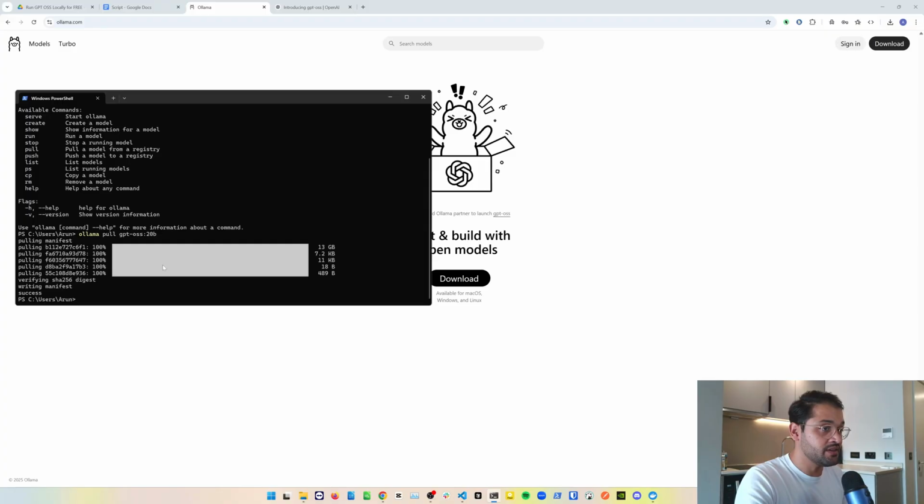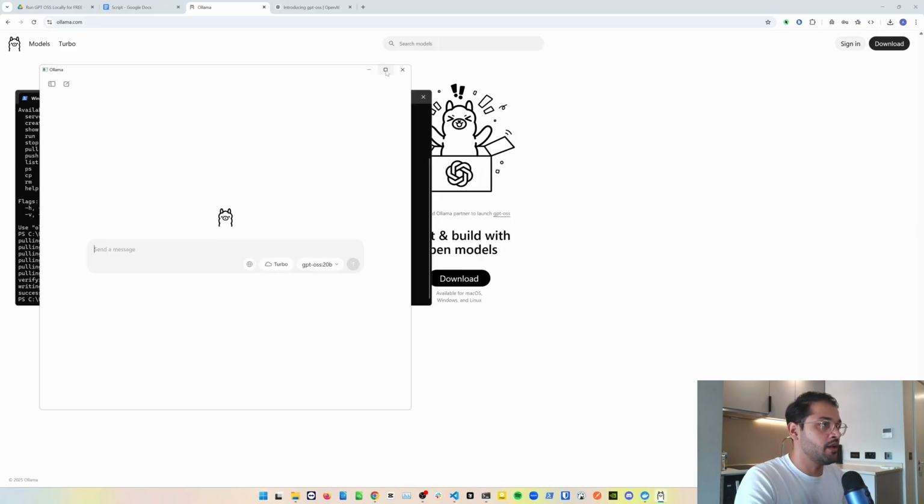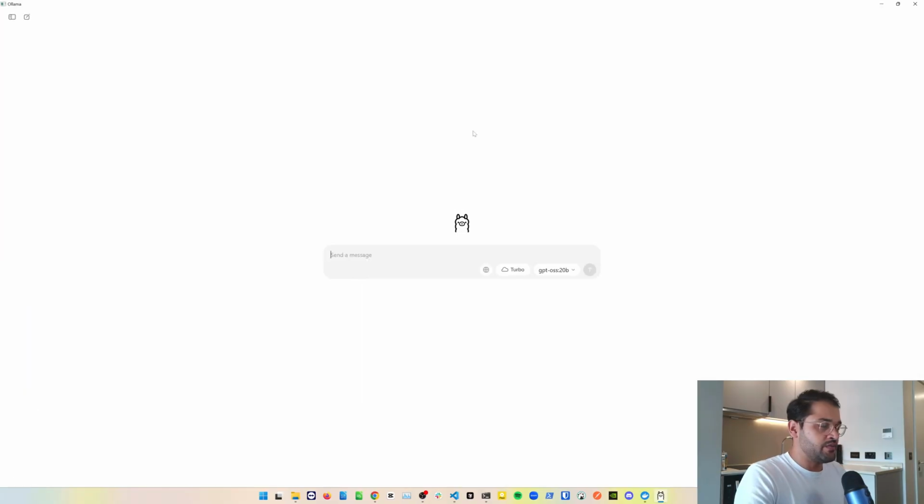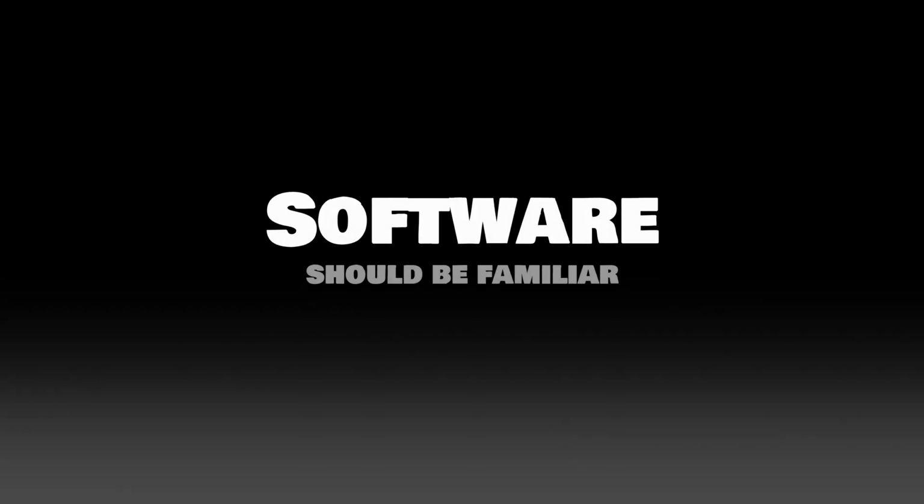Now that that's downloaded, the next thing to do is literally to open up Ollama and to start using the LLM. So I'm going to search for the Ollama application. I'm going to open this up, and I'm going to make this full screen as well. So the first thing that you notice is that this looks very similar to ChatGPT. This Ollama application has been built to be really simple and intuitive. And naturally, in the world of software, it's good to have something that is similar to what people are already used to. So the fact that it does look and feel like ChatGPT is kind of a good thing because we know how to use it straight away.